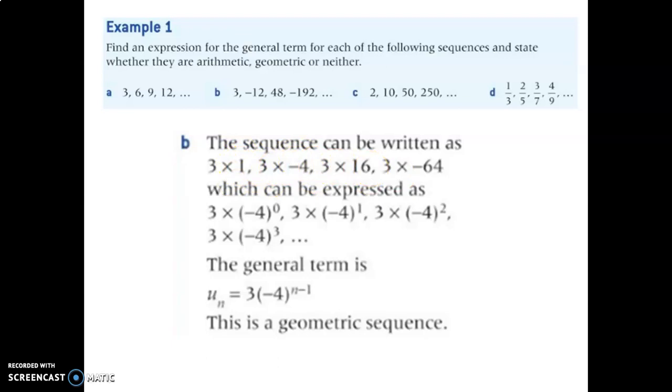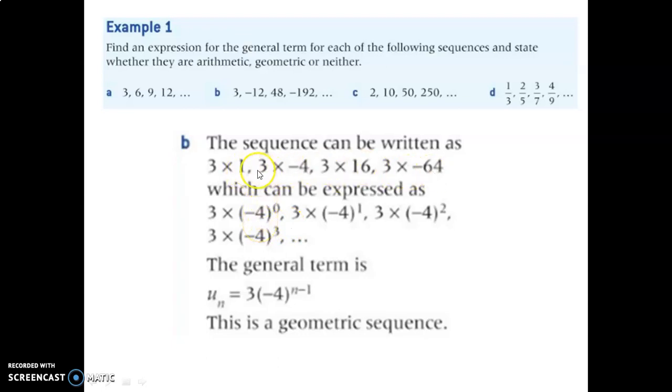This is a little trickier for sure, but if you look at those numbers like negative 4, 16, negative 64, they're all powers of negative 4. Notice when we write the rule, this 3 times 1 can be the same as 3 times negative 4 to the 0, because anything to the 0 power is 1. So this actually means the same thing as 1. Let's look at the next bit, 3 times negative 4. Well, that's 3 times negative 4 to the first power. And then the next one, 3 times 16, is like 3 times negative 4 to the second power. So we're trying to create something where we have numbers that are common so that we can then write it as a general rule.